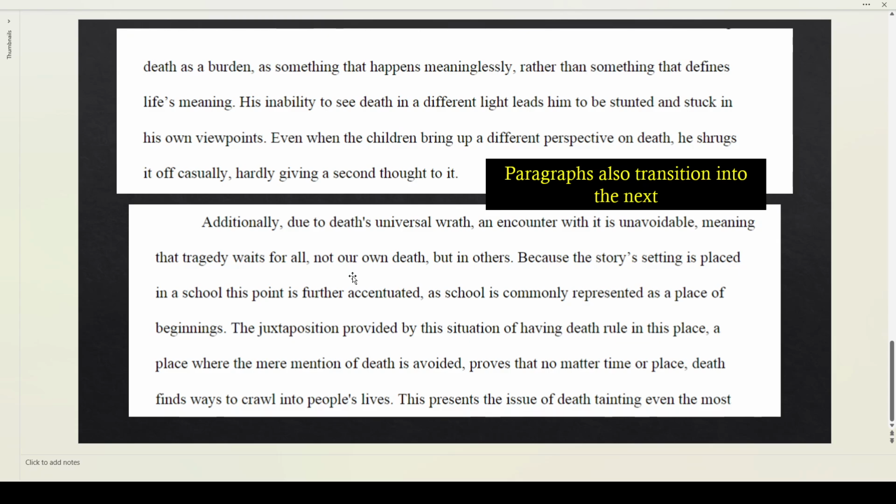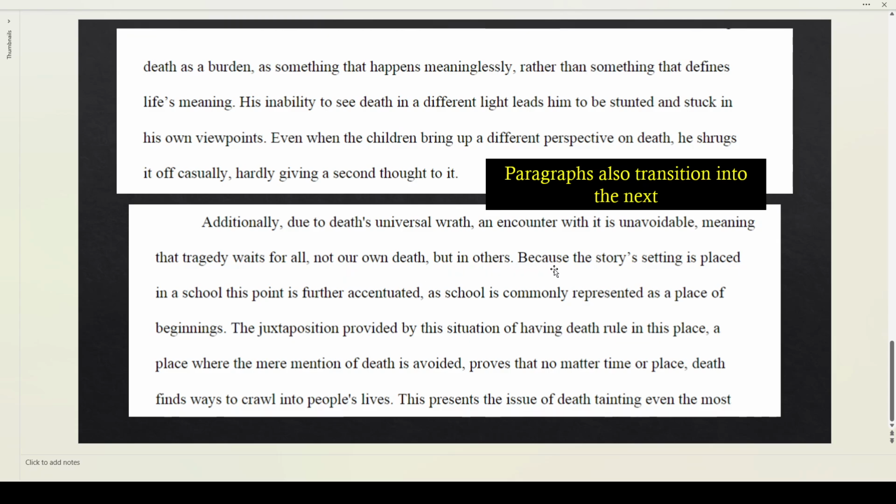I'm not saying it's a perfect essay by any means. It's a good essay, but there are some writing choices here and there that could be sharpened. But I get what they're saying. In this paragraph, student adds to their topic of death and just says the fact that tragedy awaits us all in the form of the death of others. Boom, there we go, right?